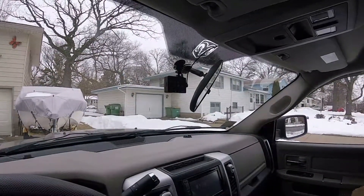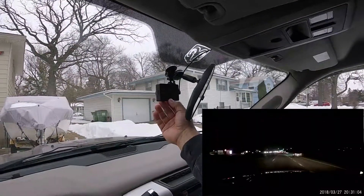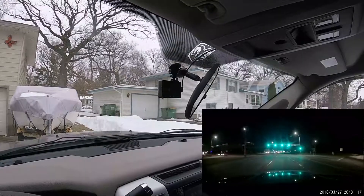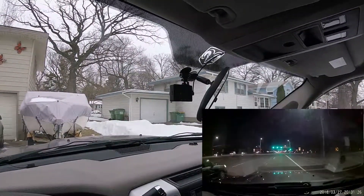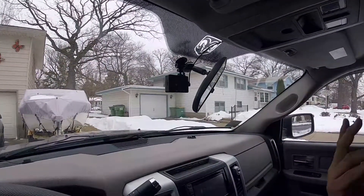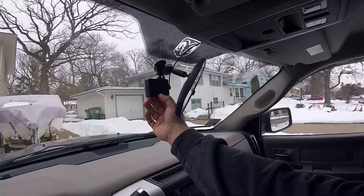It does have an assisted driving technology feature, but from what I've noticed from other people who had the camera, it starts giving you warnings constantly. At the moment I don't want to use that so I just turned it off. It has Wi-Fi settings, SD card settings, and you can reset to factory settings. There's a standby clock display you can turn on or off — for me I don't use it since it's set up right behind my rearview mirror and I already have the time on my stereo. There's a power on/off sound setting, which I appreciate — I have mine set to off since I can see recording status by the status light. Button sounds can also be turned on or off; I have mine set to off as well.